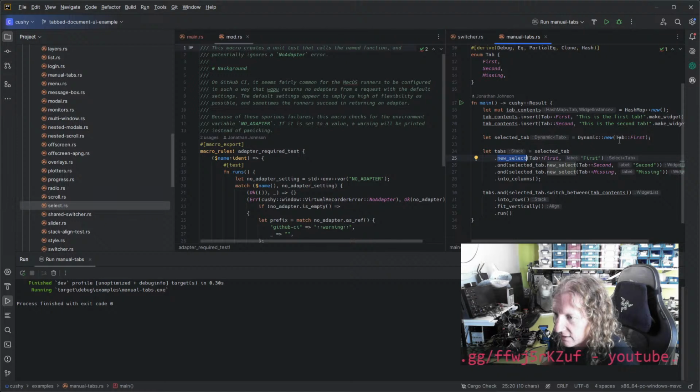So, selected tabs. You see, I don't want any tabs. I just want empty tab bar. How do you make the tab bar empty?